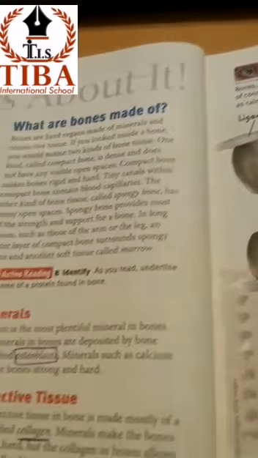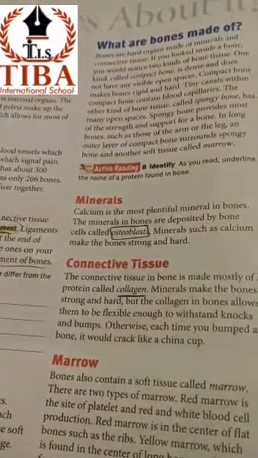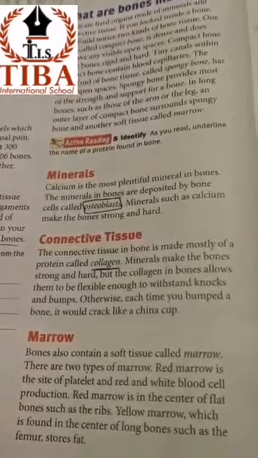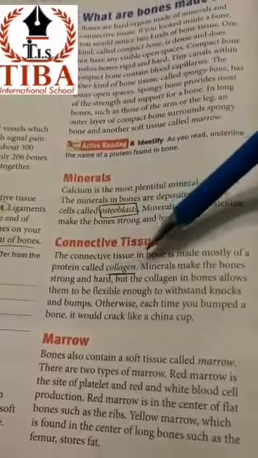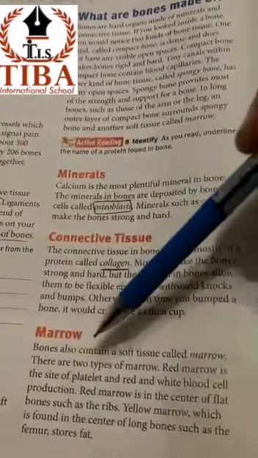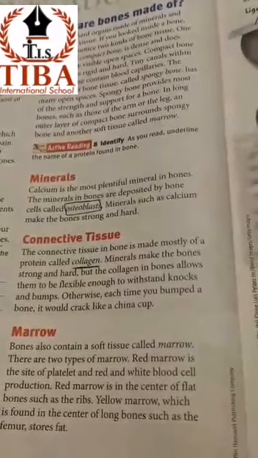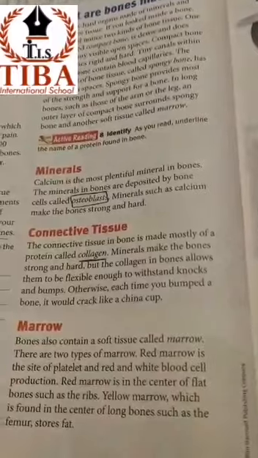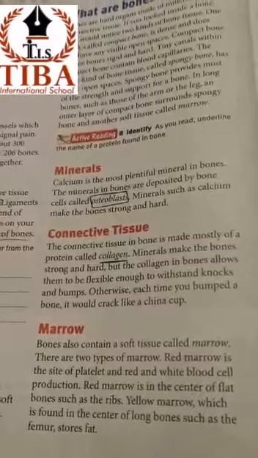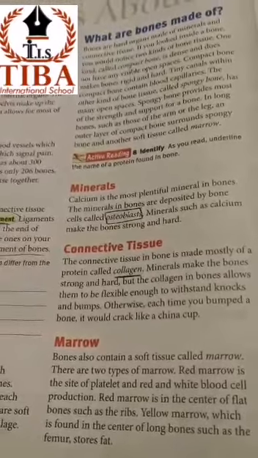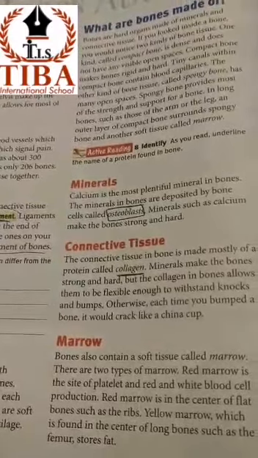Going to the next part, what is the structure of one bone itself? Bones are made up of three structures. They are made up of minerals, connective tissues, and marrow. What is meant by minerals? Here I mean calcium. When we eat food high in calcium, what happens? This calcium goes from your digestive system to your blood, and from your blood, a type of cells called osteoblasts take this calcium and deposit it into the bones.